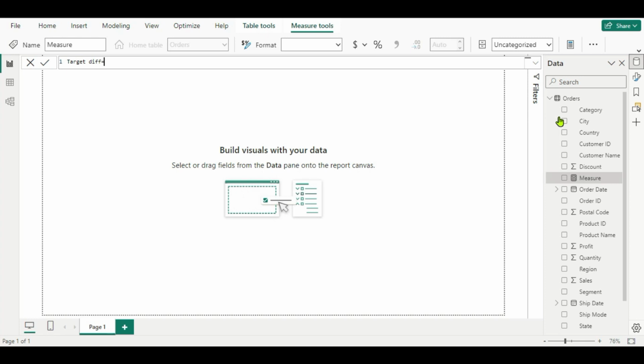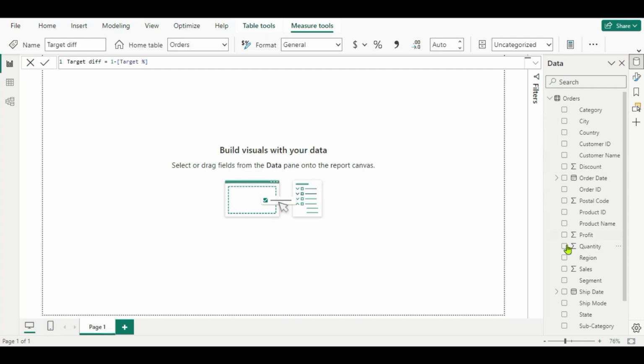So for calculating this, you have to subtract it from 1. So 1 minus target percentage. Okay, hit enter.